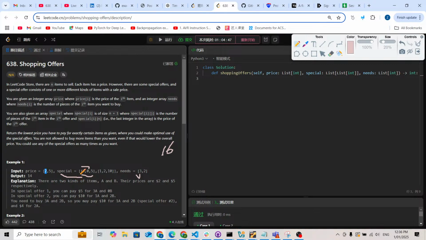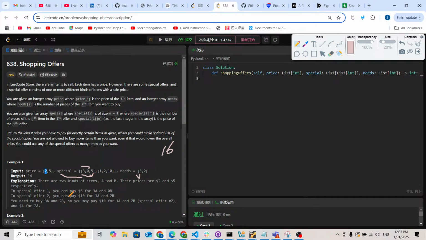It means we have the first item with a quantity of 3, and the second item with a quantity of 0. Compare this to the needs, which are 3 and 2. But if we choose this special offer, we're going to get 3 and 0, and we're going to have a price of 5. So definitely maybe we want to choose a special offer. Maybe it is the optimum.